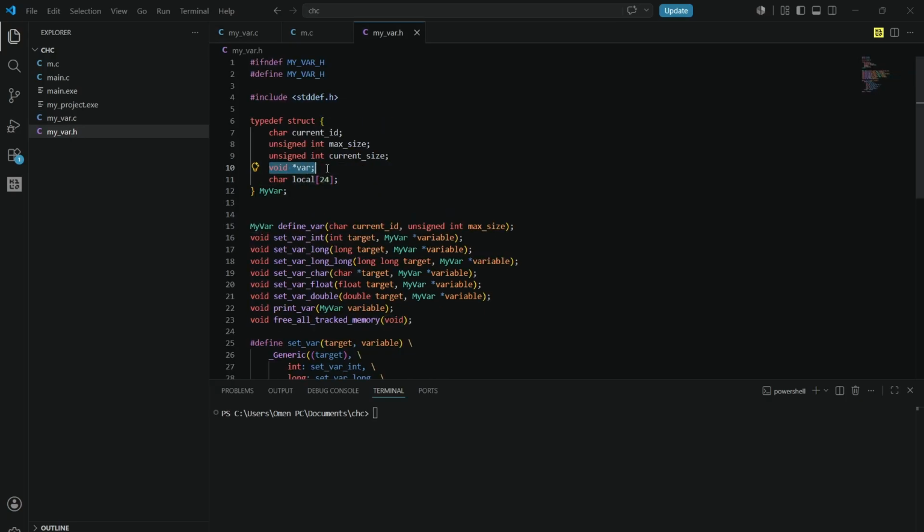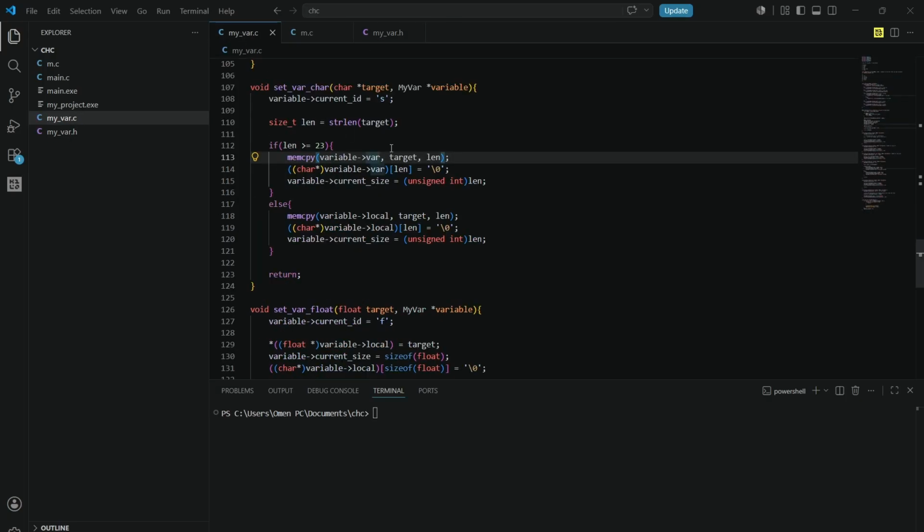Here we declare it, and then we basically write it to this variable var space, and then we write target to that variable var space, and we write len amount of times, and then we end our string here. I forgot the name, but we basically terminate our string. And then we obviously update our current size too.